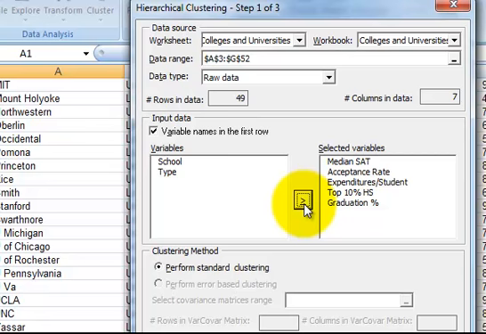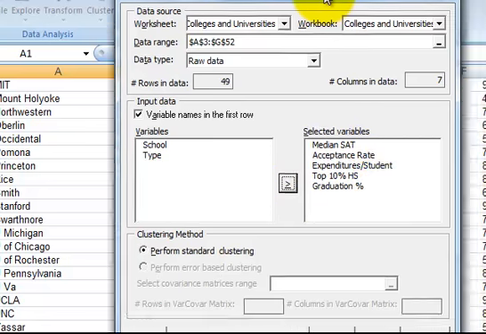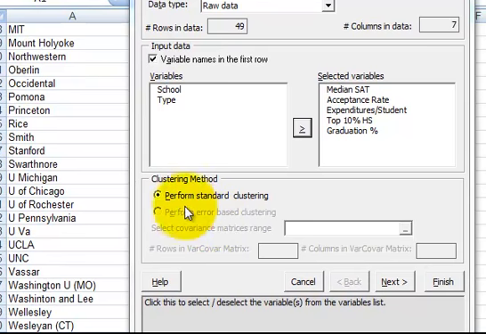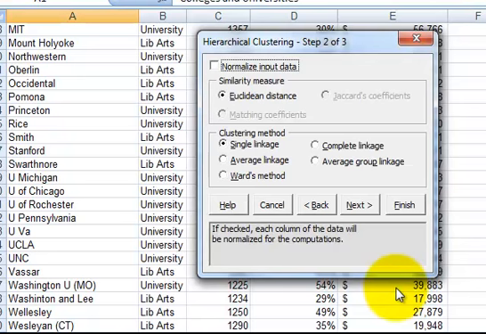So there are 5 variables that I would like to cluster these colleges in terms of: median SAT scores, acceptance rates, etc. And now it's just asking me if I want to perform standard clustering, and I'll go to next.